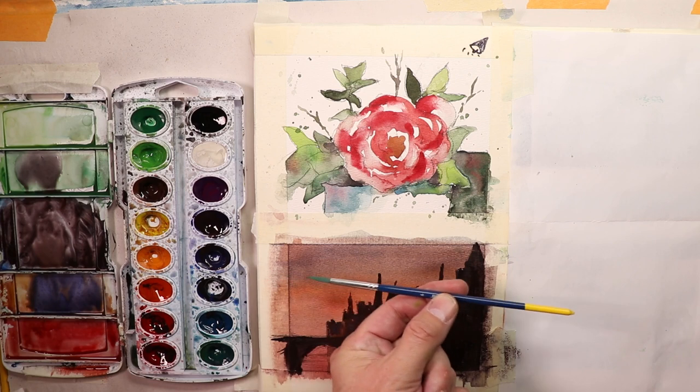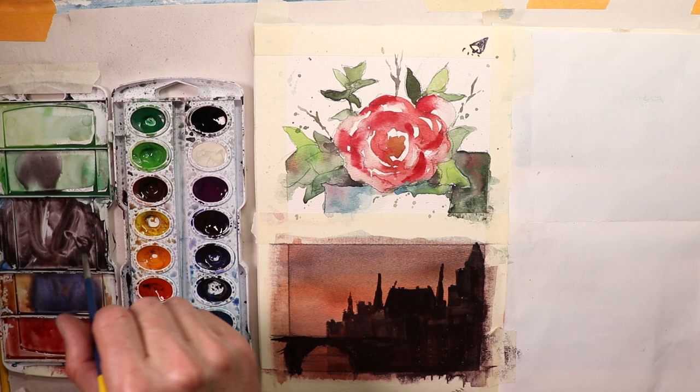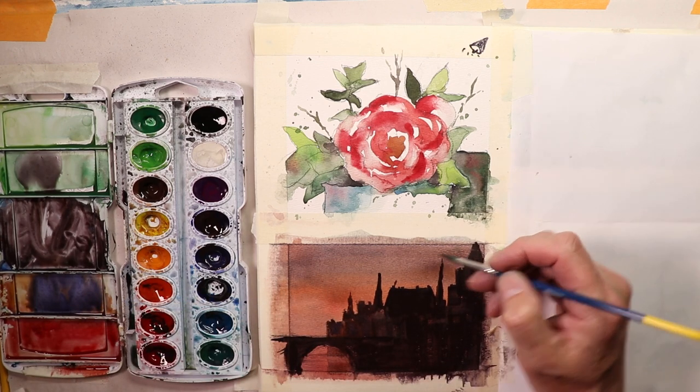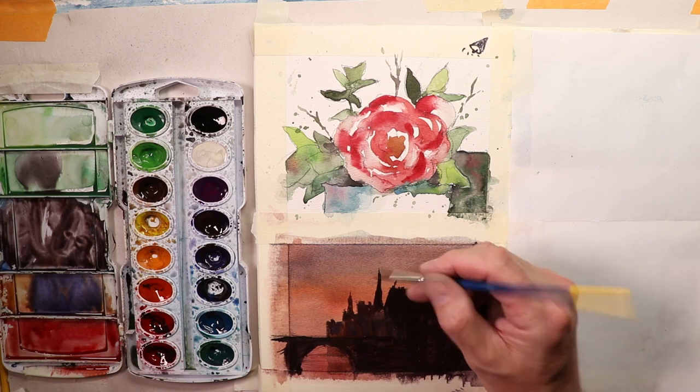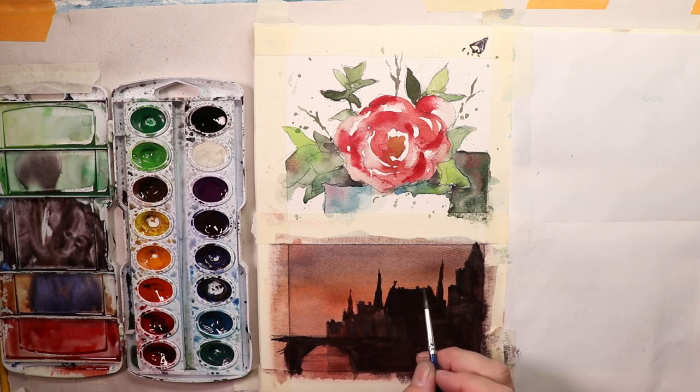And then if you want to get a little more detailed, you could take your prang brush that comes with your prang set. You can get your darks and you can do a little more pointier, like that. You can just get a little more pointier on the buildings a little bit.